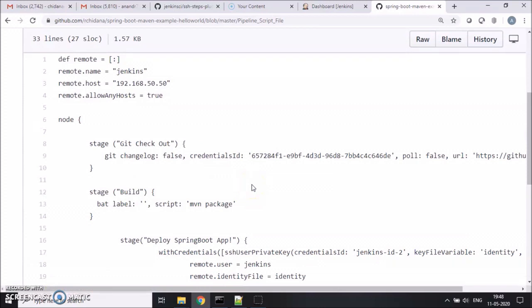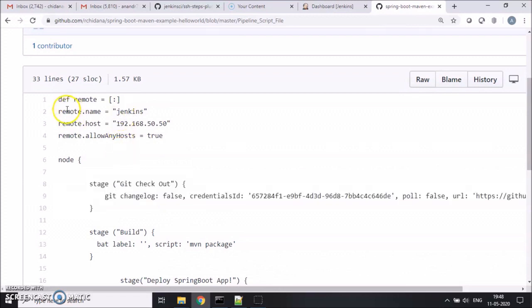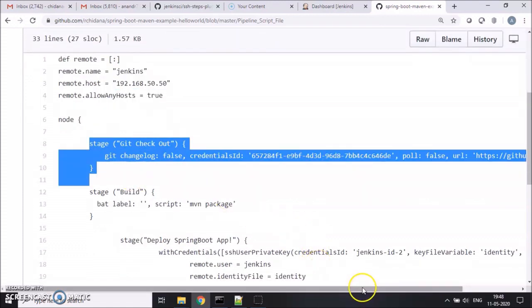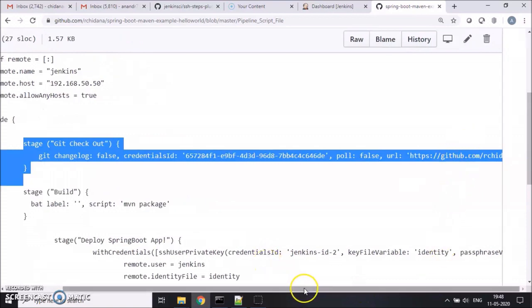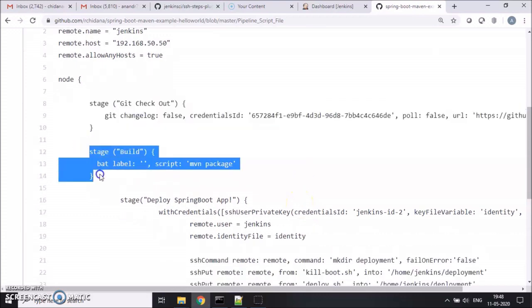So let me quickly go through this, and then I will copy the script file. I don't want to go into too much detail on this, as there are a lot of YouTube tutorials where you can look at what these individual steps are. So this is my Jenkins remote host IP address and all that. This is the first stage, where I'm going to check out the source code, referencing my GitHub URL and specifying that the code be checked out from this. The next step is to build it. I'm going to launch Maven. As I mentioned earlier, Maven is already set up and the path is all set for my Jenkins. So when I say mvn package, the application will build straight away.